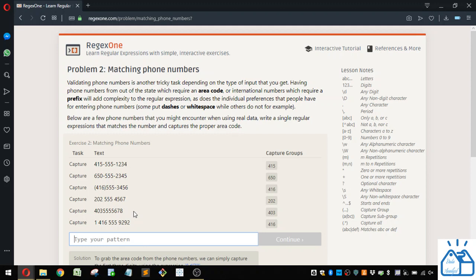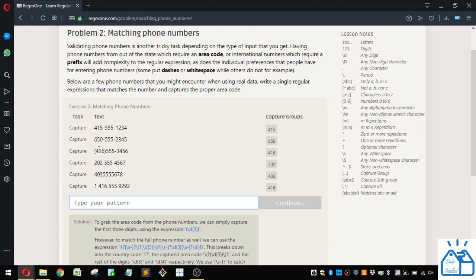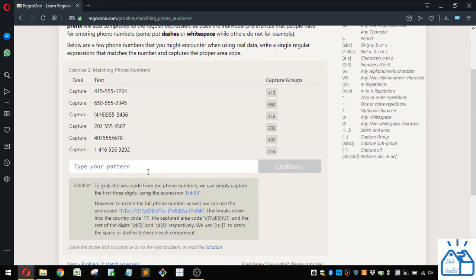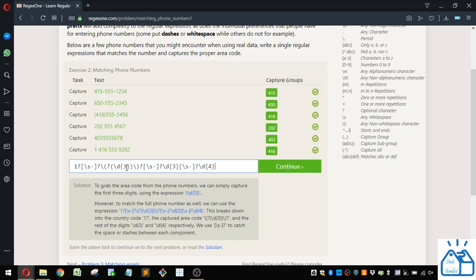All right, so you can see there's a couple of different formats here. Some of them just have dashes between the different number segments. Here's the area code and then the two segments of the number. And then sometimes people will put a parenthesis around the area code, or I guess just spaces. I haven't seen this format before. And in some cases, they may put the country code, which for the US is 1. Or just put no spaces or dashes at all. All right, so I'm actually going to grab the solution here, and we'll work off of that and just explain what's going on.